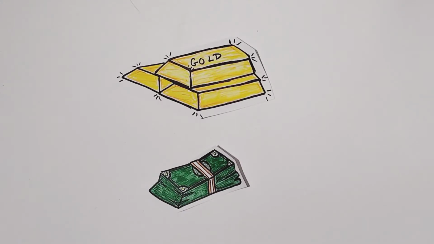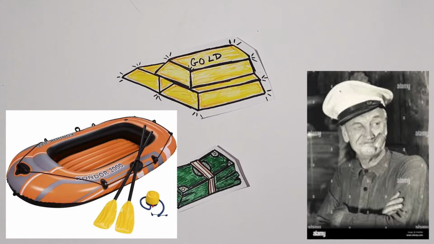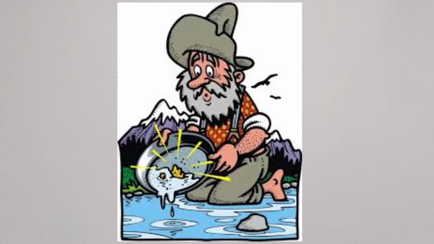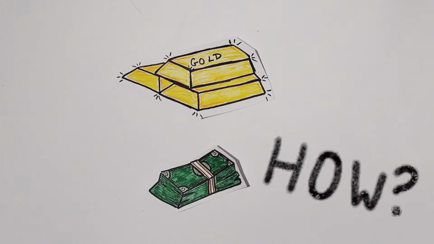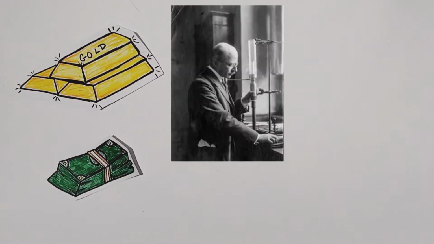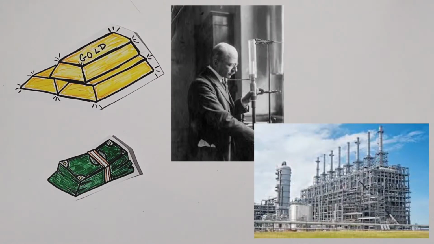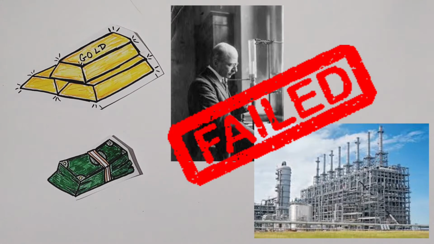Before you go running off to borrow your Uncle Jimmy's dinghy and grab your gold panning kit and go all gold rush on me, just how are you going to get all that gold out of the oceans exactly? Many eminent and infamous scientists and institutions have tried and failed. We're going to try and learn from their mistakes and see what we can do.